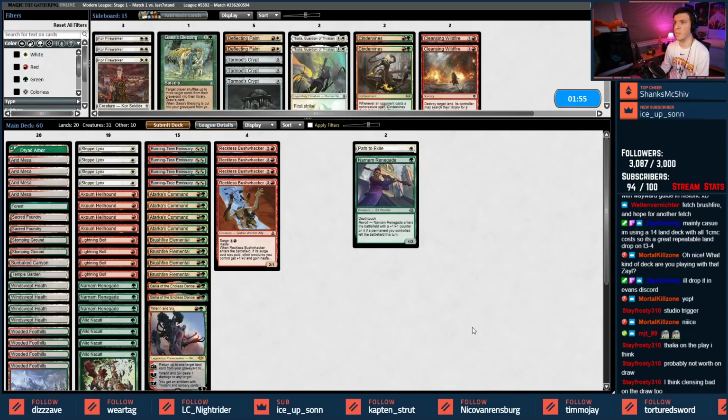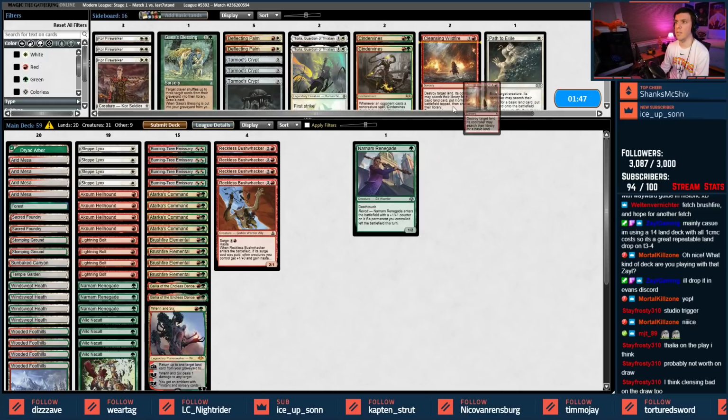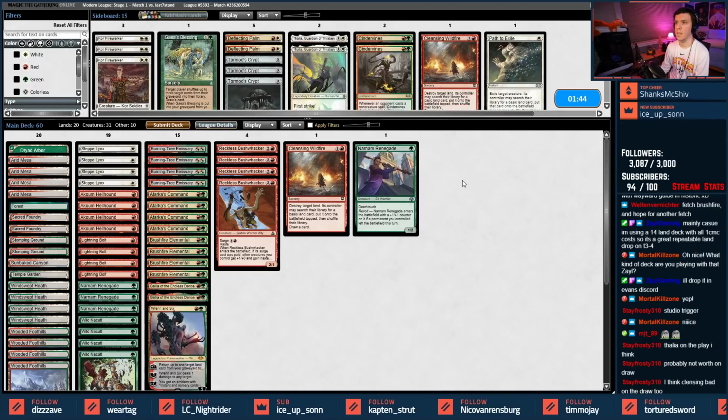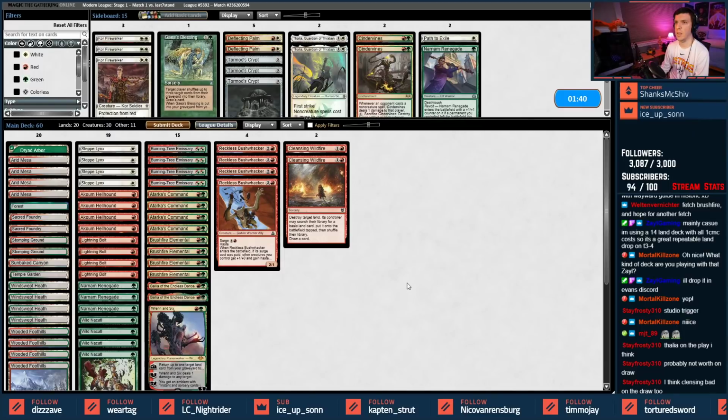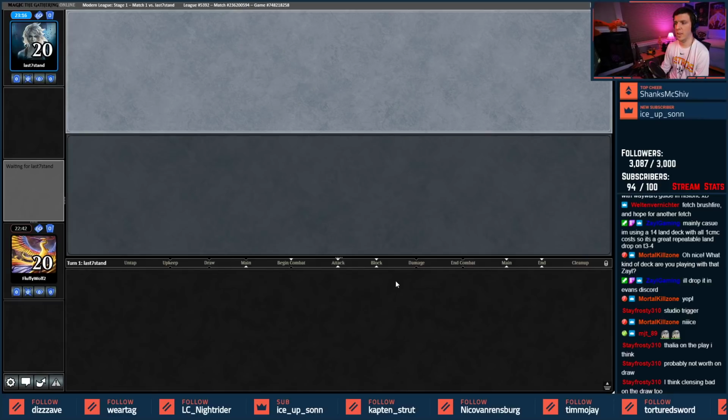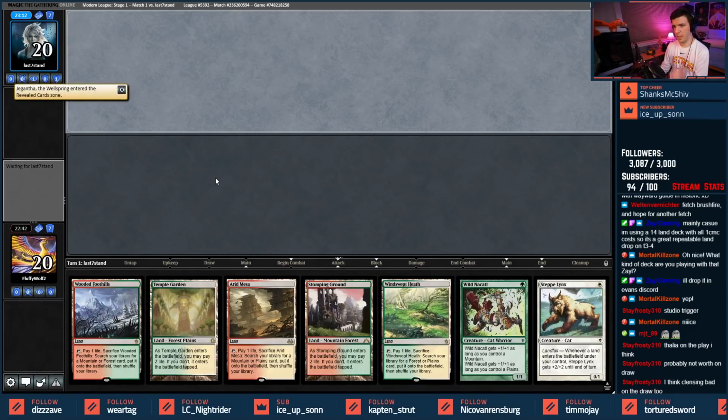You think Cleansing's bad on the draw? So just let them get to 8 mana real fast? I mean, I'm taking a Path out. I think I'm going to go ahead and do it. I mean, like, you can't... I wouldn't say you can't sideboard, because sometimes we do that. I think it's at least worth a consideration.